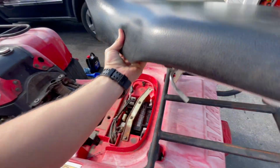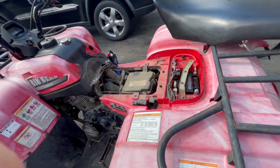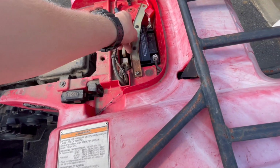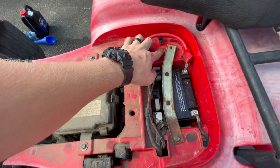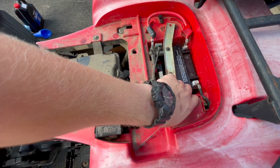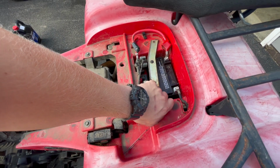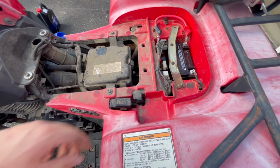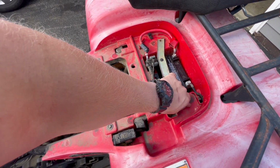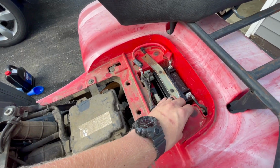So I was just poking around as the guy was talking. He put a brand new battery in it. Of course, this is missing a 10 mil, but oh, snapped off. Classic. This is in there backwards. The air box, you'll see here in a second. It's got some surprises. That's better.